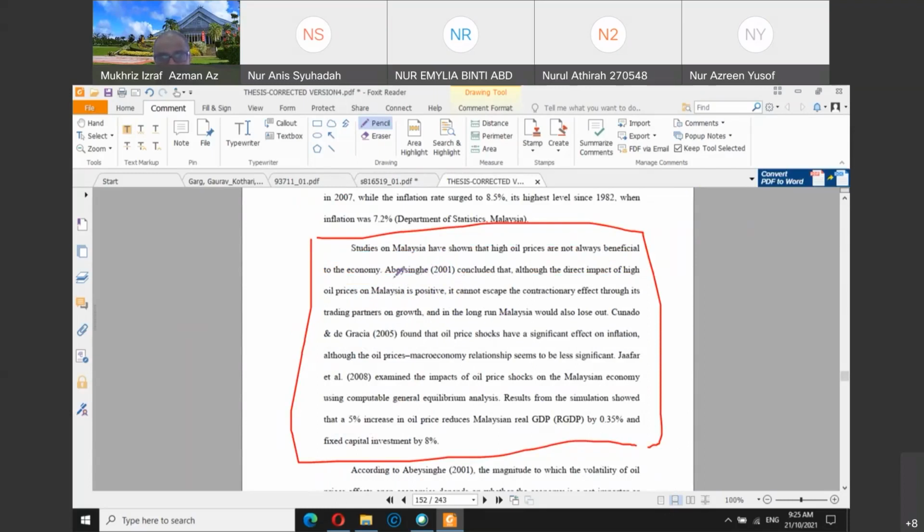So for example here, the author Abi Singhi, 2001. I cited papers that were done on Malaysia, or related to the Malaysian issue. This is more specific, meaning you want to refer to the previous research done on Malaysia on the issue that I'm doing right now, which is the impact of oil price shocks on Malaysia. Of course, I cannot do exactly the same topic. If Abi Singhi has done exactly what I am doing right now, there's no purpose for me to do this project.